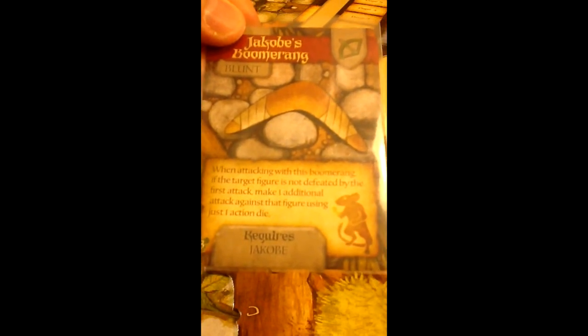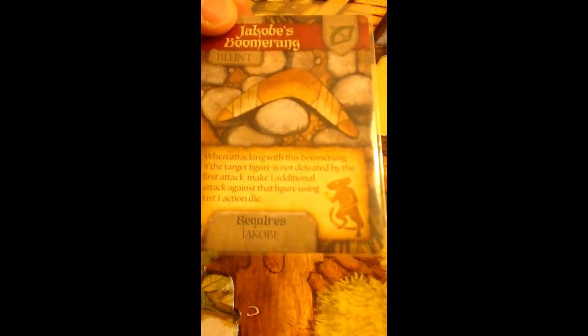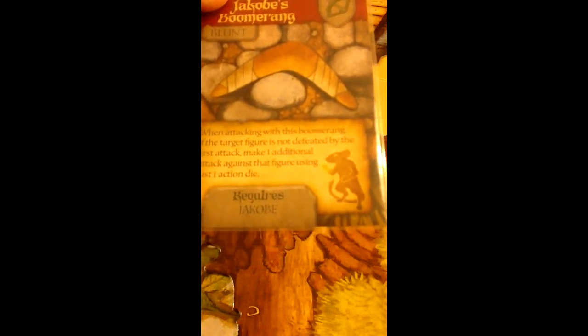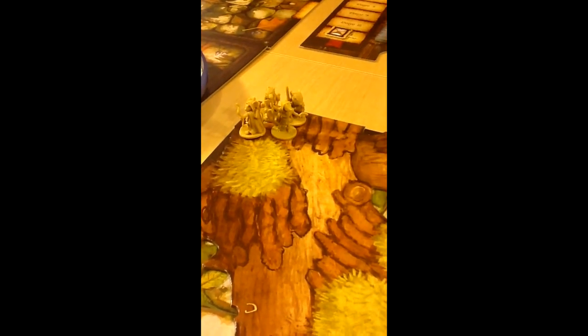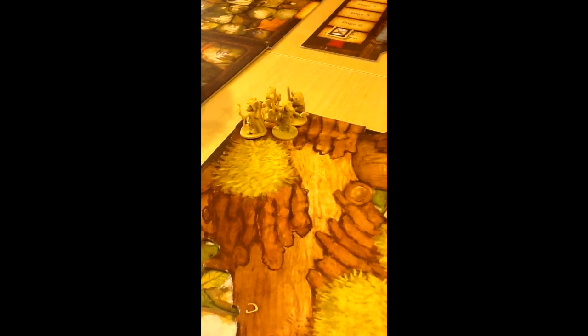When attacking with this boomerang, if the target figure is not defeated by the first attack, make an additional attack against the figure using just 1 action die. This is to represent that my boomerang will return. Since I have no cheese at this point in the game, I cannot use my special ability. Let's move, and then we will attack.